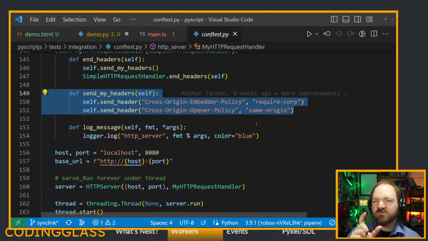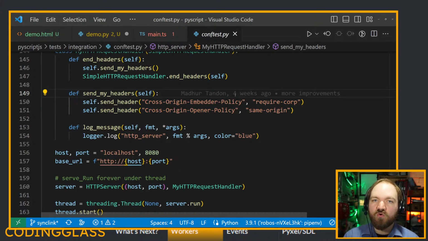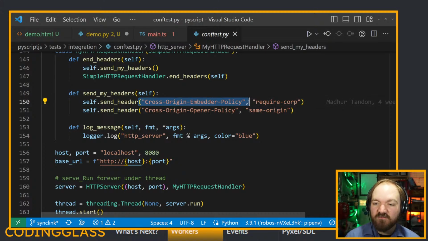If you're going to allow multiple threads to share the same memory, we are going to put some limitations on where exactly your content is allowed to come from, unless you tell us otherwise. What that means in real terms is that the server that you host your HTML file from will need to have a couple of additional headers set. Specifically, the cross-origin embedder policy must be require-corp, and the cross-origin opener policy must be same-origin.